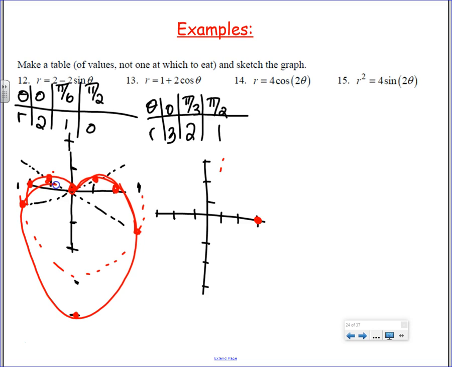My pi over 3s, I'm going to go ahead and sketch them. I'm going to check my pi over 3s as I go around. This pi over 3 was 2. Remember, turn that to radius as though it was a circle. And that's going to be right there. Then I have 1. Okay, what's going on at 2 pi over 3? -1/2. So it's going to hit 0. What's going to happen at pi? -1. 1 minus 2. Okay.